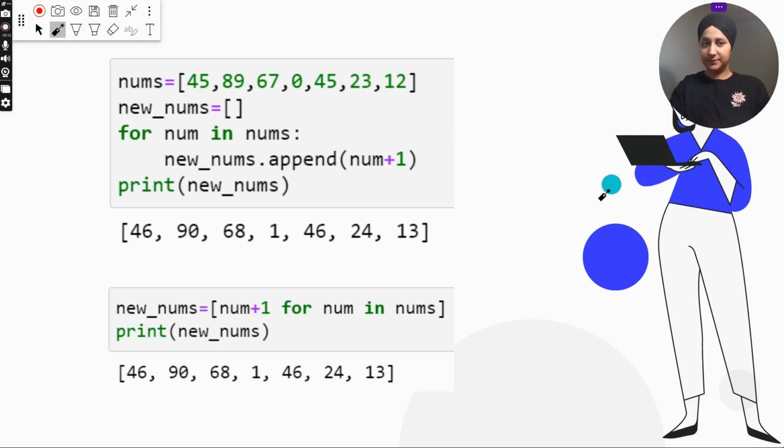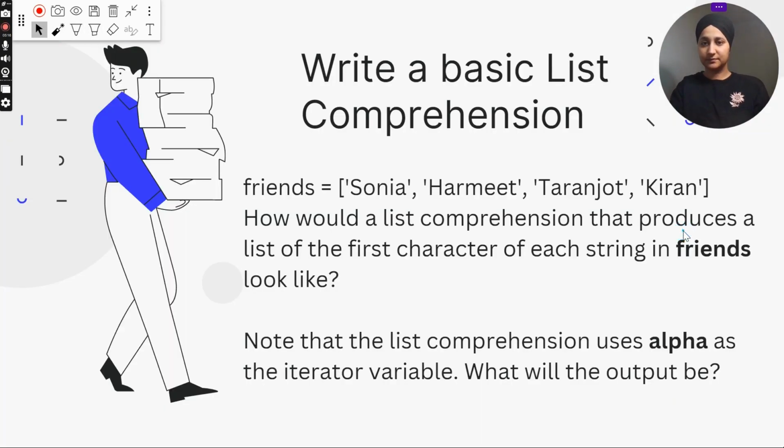Now let's see the next slide. Here we have a question. We are given a list: friends: Sonia, Harmeet, Taranjot, Kiran. How would a list comprehension that produces a list of the first character of each string in friends look? Note that the list comprehension uses alpha as the iterator variable.